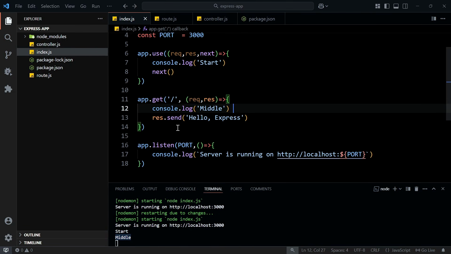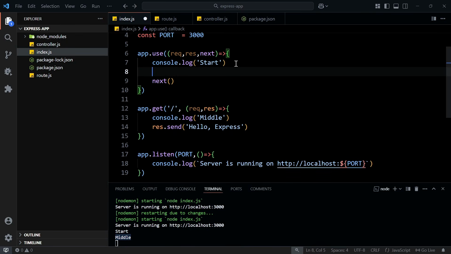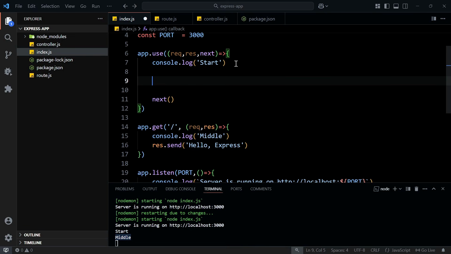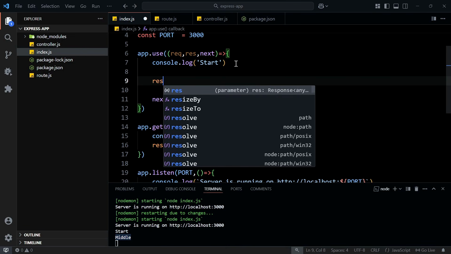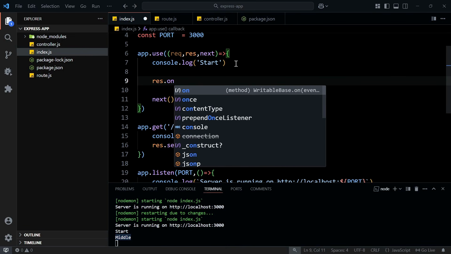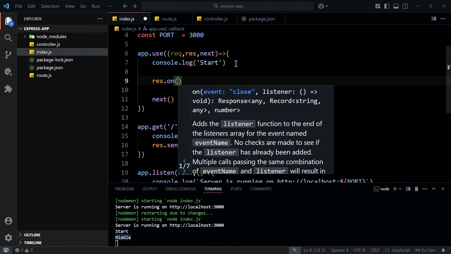So suppose after end of this middleware we have to add a message. For that, here we will add response.on. So it is an event listener where we can provide the event name, and when that event gets executed, then it will call the callback function.